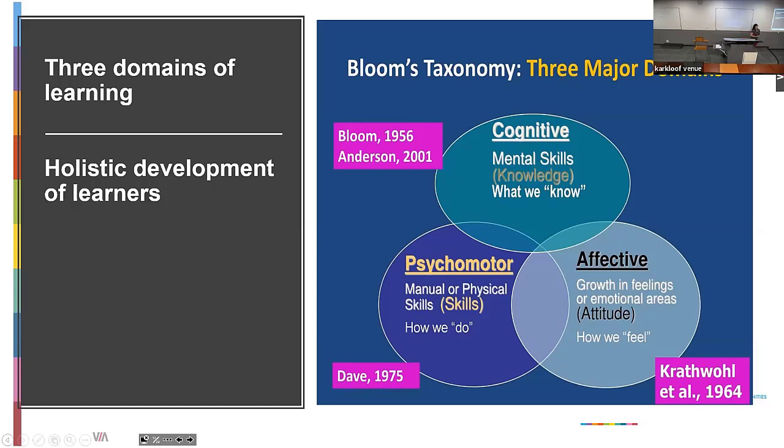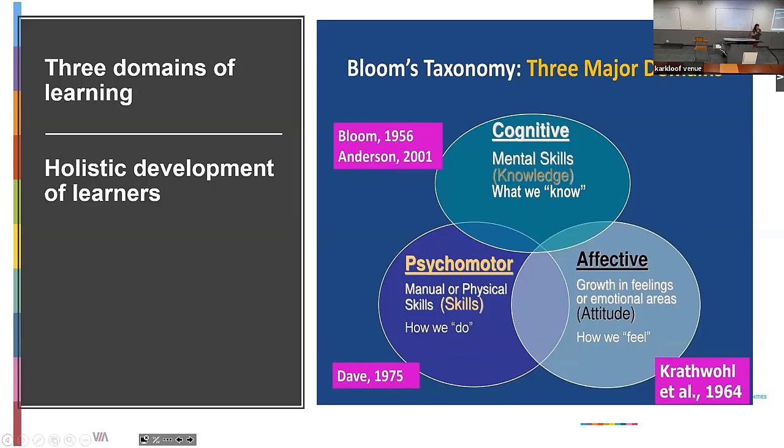So in general terms, and if you look at some of the pictures around the domains, they say it's about the head, the heart, and the hands. That's a very simplistic way of remembering. The head, the heart, and the hands, right? And that is what we should be doing in each of our lessons that we present. We should be developing knowledge, skills, as well as values and attitudes, because that contributes to the holistic development of the learner.